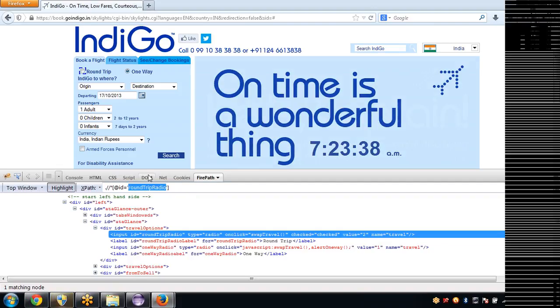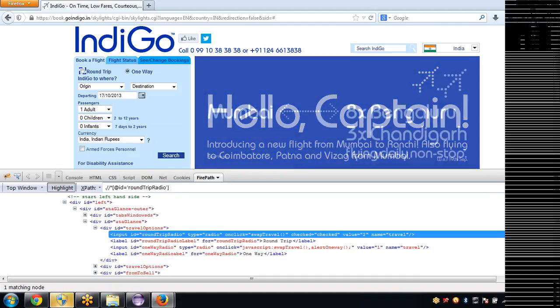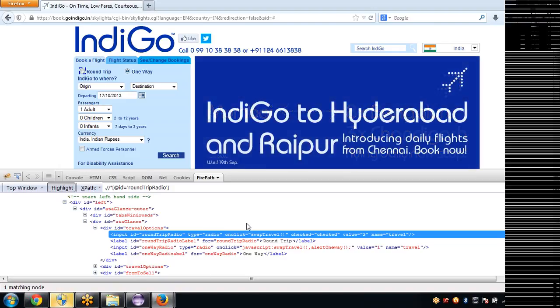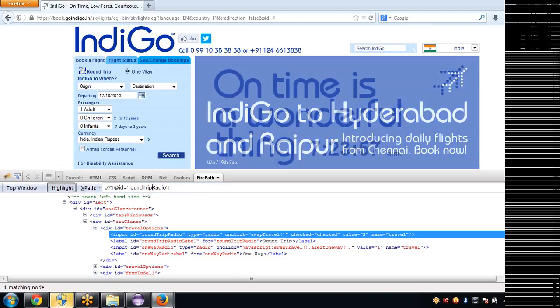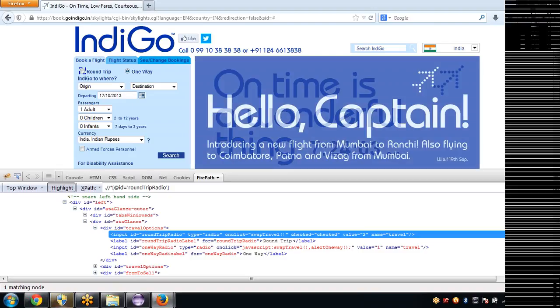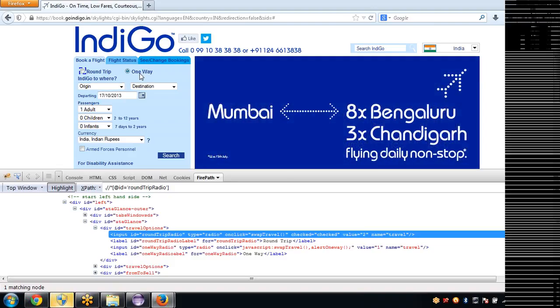That's what we got instructed, and they asked to go with a type variable, which is radio, because whatever the ID we keep, the type for this radio button will be radio only. That's common, right? Every time if he changes the ID attribute or something, the type attribute should be the same every time, because that is a radio button. He has given radio type. Unless it is a text box, it will not change. As round trip and one way, they cannot be a text box. There will be radio buttons every time.